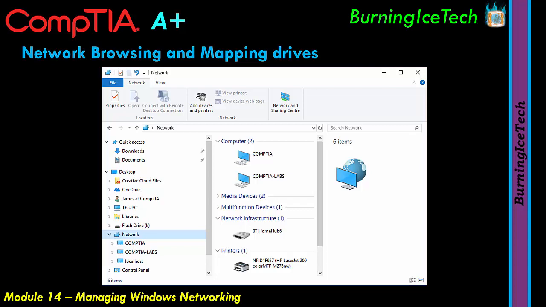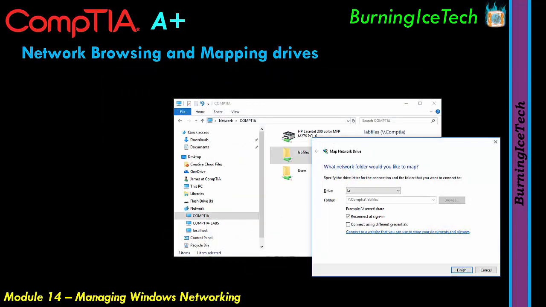Then we've got mapping drives. So the previous picture was all about network browsing. Now we're talking about mapping drives. Now, a mapped drive, for those of you that don't know, looks like an extra hard drive in your computer, except the symbol looks slightly different. So if you go to your computer, which I believe is called this PC, and you look at your hard drives, you'll see it looks like a normal hard drive, except you've got a little pipe icon over the hard drive. That means that hard drive, which looks like a hard drive, is not a hard drive. At least it's not a hard drive on your computer. It is some remote location somewhere else.